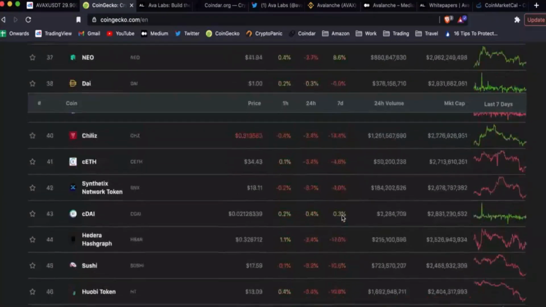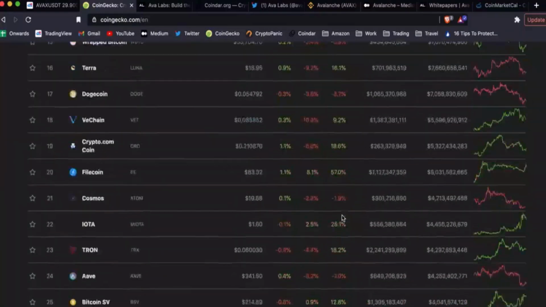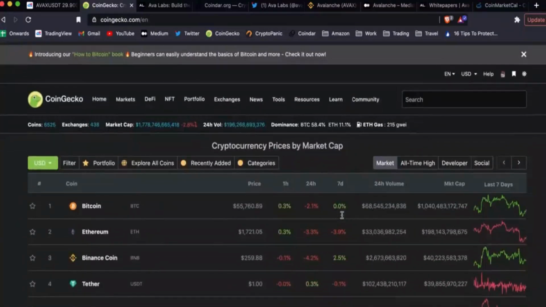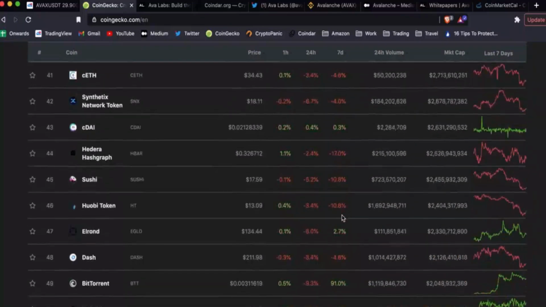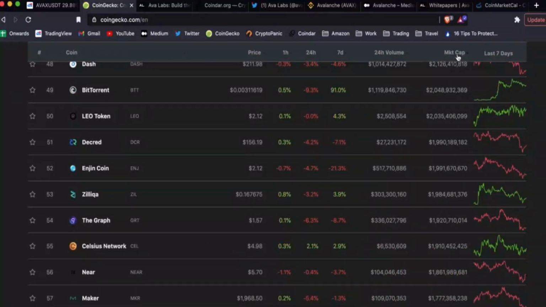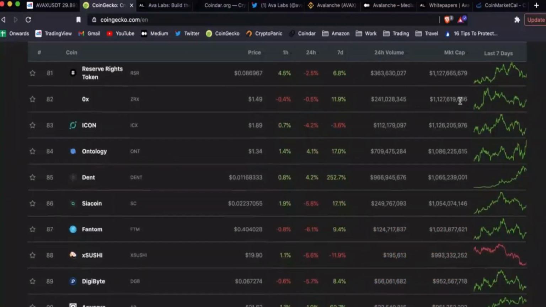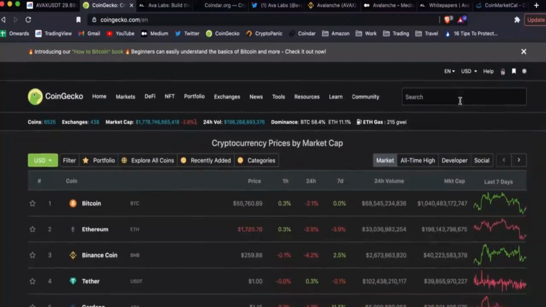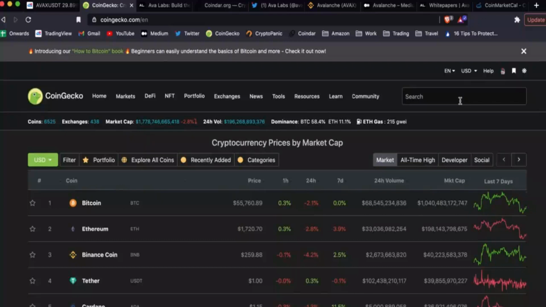So the other thing to know about CoinGecko is this first page of the top 100. You'd refer to these as large cap, right? Large cap, and cap is market capitalization. Large cap tokens, right? So these are the top 100. They're stronger. They're probably less volatile and less risky than smaller cap tokens. And we'll talk about that.